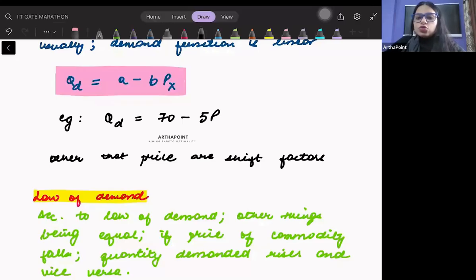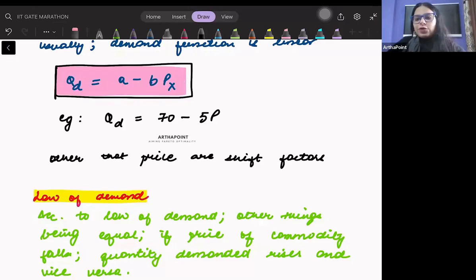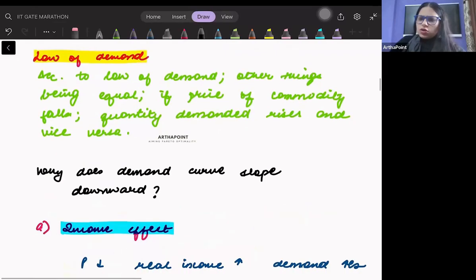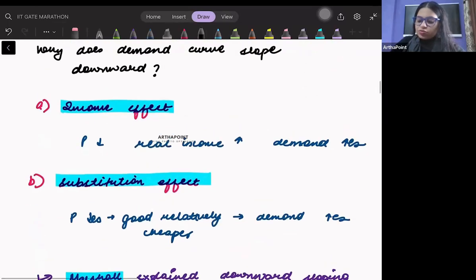So अगर वो आपको क्वेश्चन में generalized demand function बोल देते हैं, that consider a general demand function, it means that they are assuming that the demand function is a linear demand function of the format A minus B P. Then we know the law of demand, that there is an inverse relationship between price and quantity demanded. So I'm just skipping this part, you can read through.